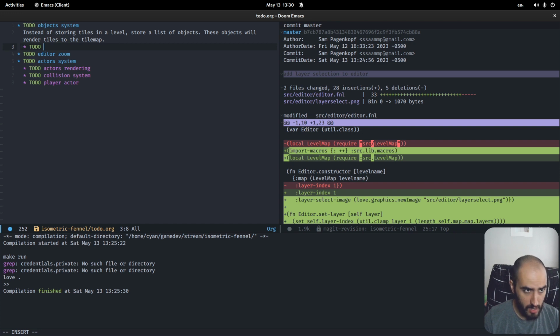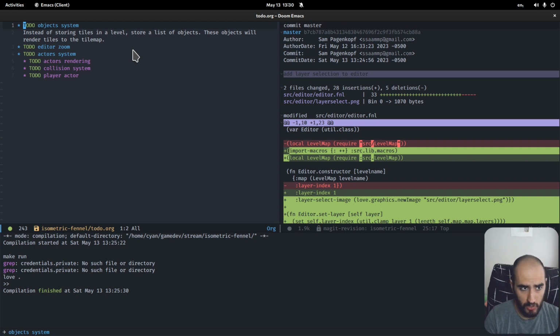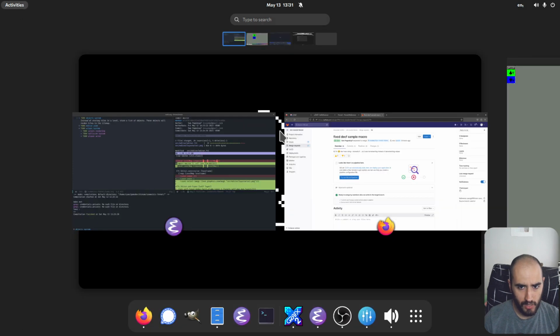And then, you know, I have to think about this, right? So this is something I can't break down too easily, but I want to mark the object system as in progress. I want to work on the object system right now. And I need to mark that somehow.